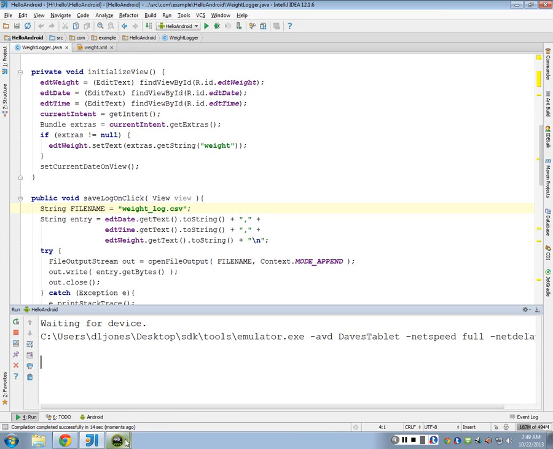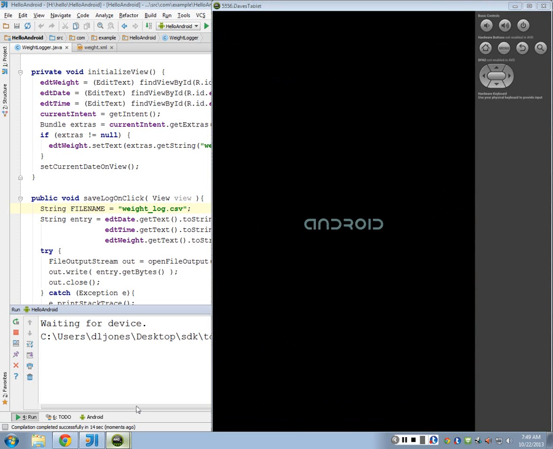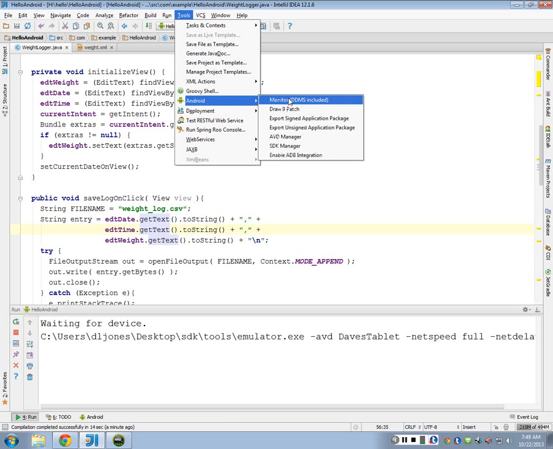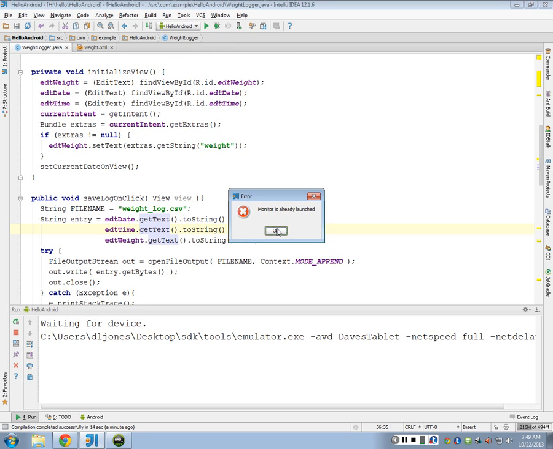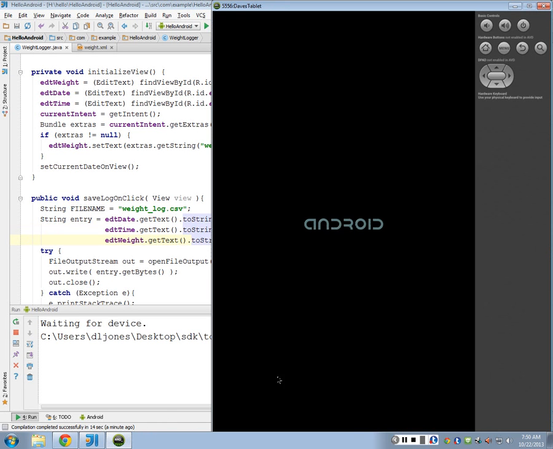What, it launched a new one? Why did it launch a new one? I've had it do that to me before. I launched it for you. Great. So that's going to take a while. It did it when I took too long to actually upload any code to it. Oh, really? Like I had the emulator running for a little bit and had gone out and made a couple of changes, and then I tried running it and it starts up a new instance of it. I'm like, but it's sitting there.